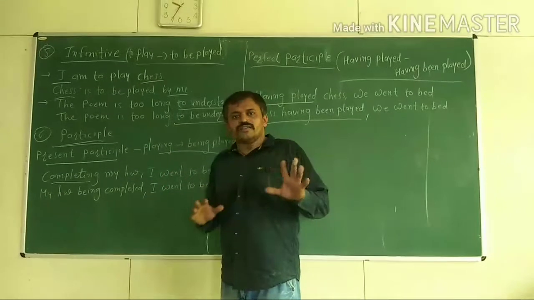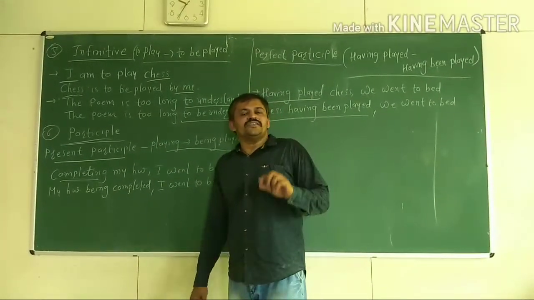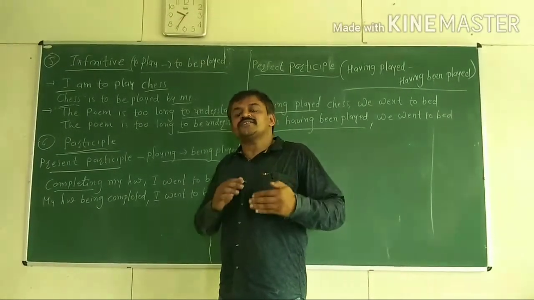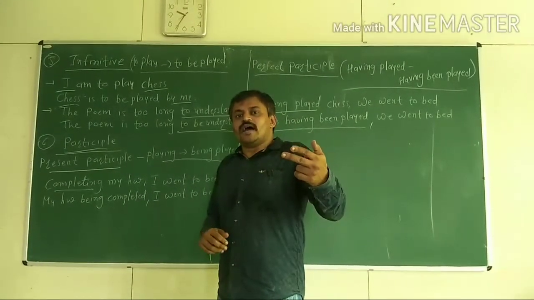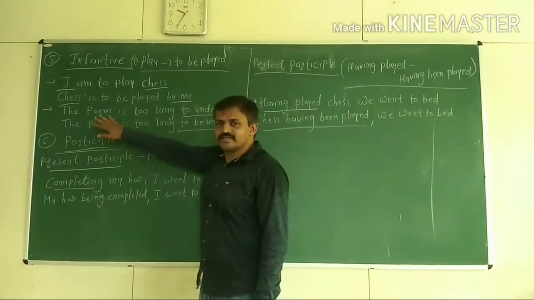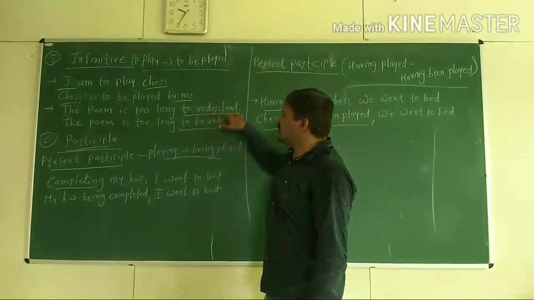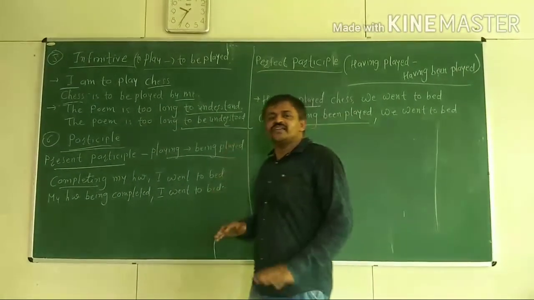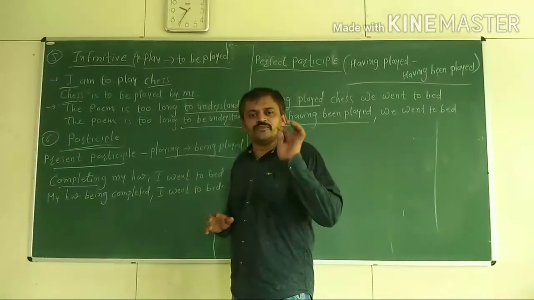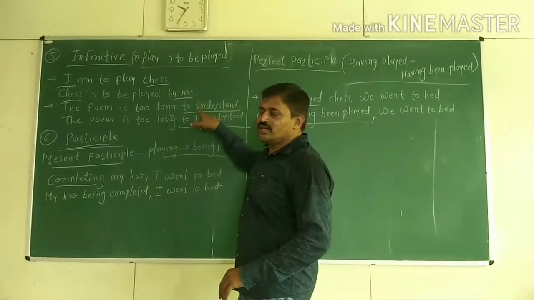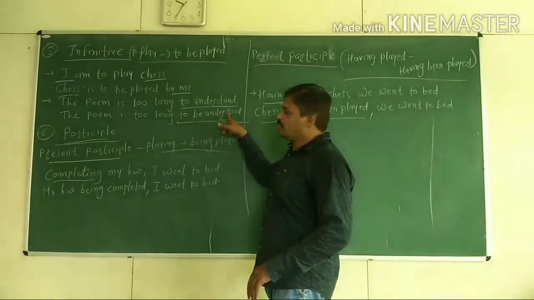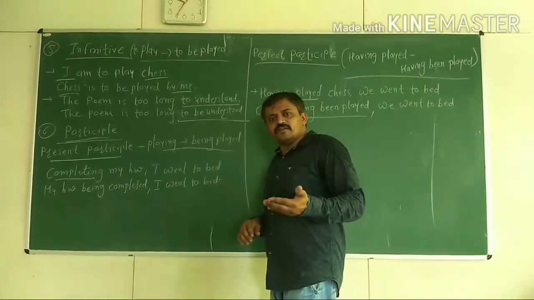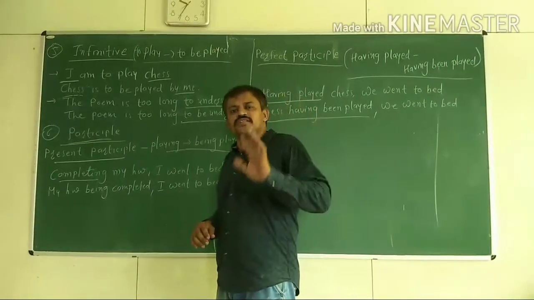Now another thing we have to remember here: in the adverb clause of result, the conjunctions too...to and enough, the sentences of too...to and enough are also changed this way. Here is an example: this poem is too long to understand. The passive voice becomes this poem is too long to be understood. So here is no replacement of the subject and object. We only have to change the verb: to be understood we place instead of to understand. In sentences of enough also we have to change that.